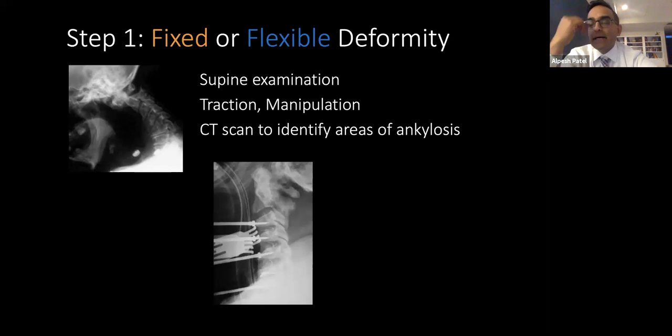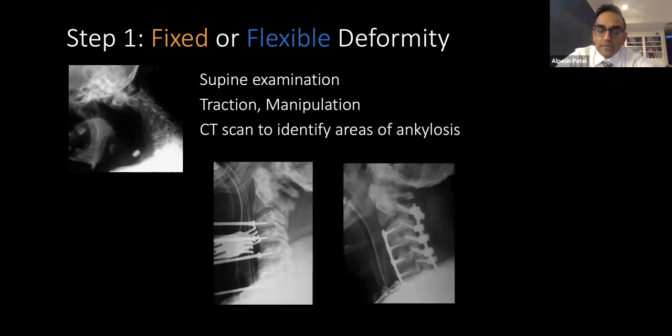Let's say this person lays down and they flatten out mostly, then correction may just be a matter of creating segmental lordosis at each of these locations, right? And that you can do through a multi-level ACDF, and then locking that in position, right? So a flexible curve may be able to be treated with relatively standard techniques of interbody decompression, interbody grafting, anterior and posterior instrumentation, and still get a very, very good correction. So flexibility is super critical.